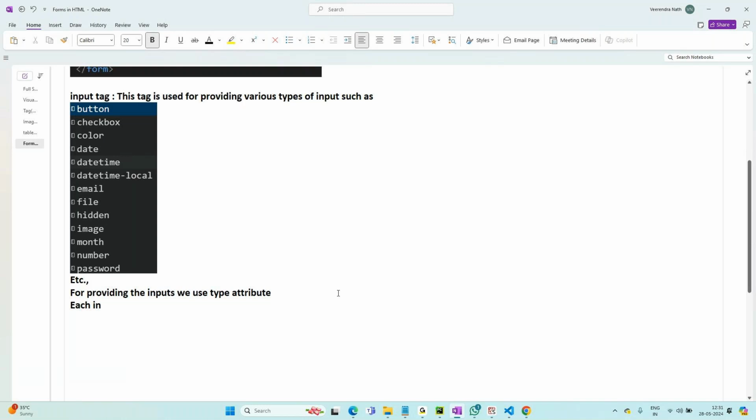Each input may have a name. It is never a must. If name is not there, that information will not go to the server.